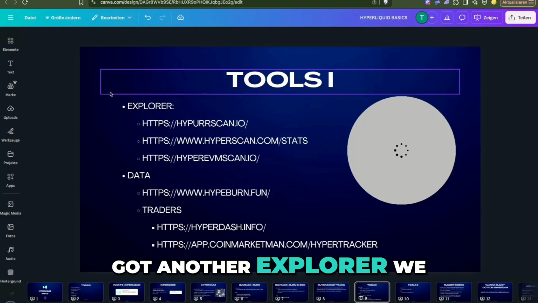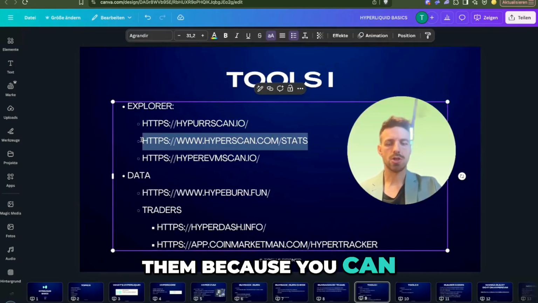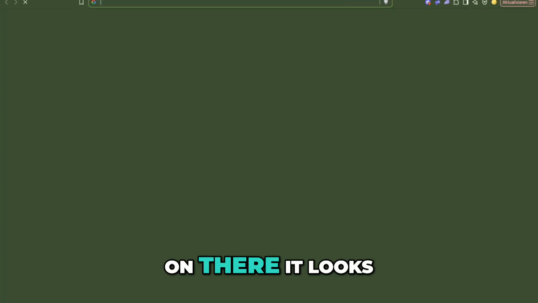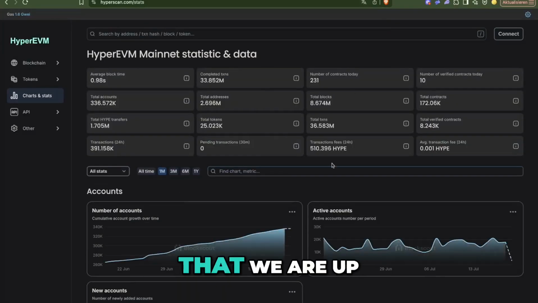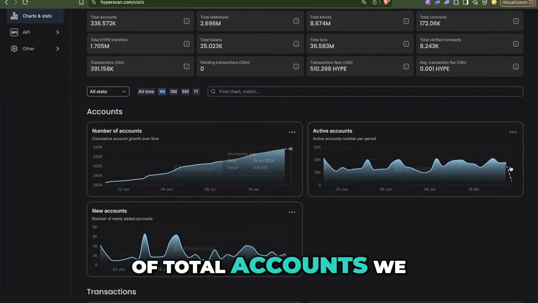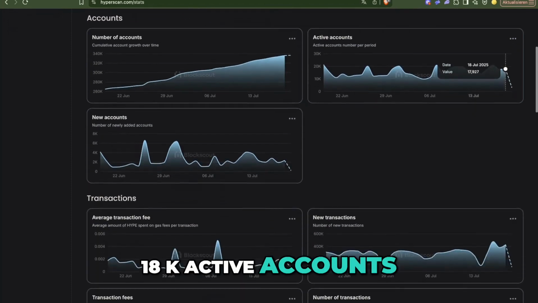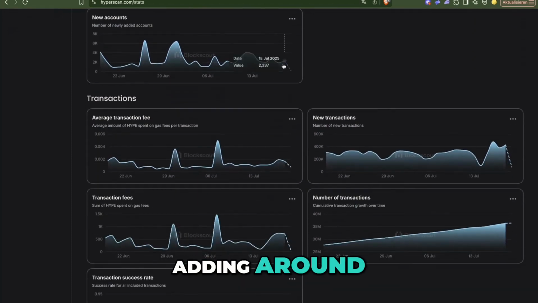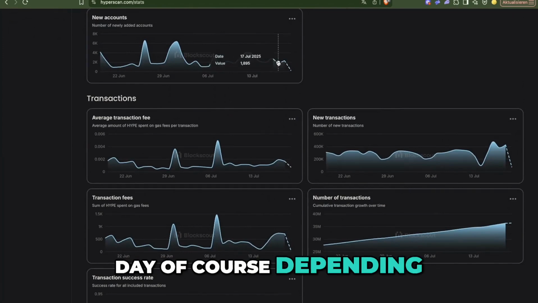We have hyperscan.com. I like them because you can check the EVM data on there. It looks like this. And you can see that we are up now to 336k total accounts. We have like 17 or 18k active accounts, adding around 2k accounts per day, depending on the day.